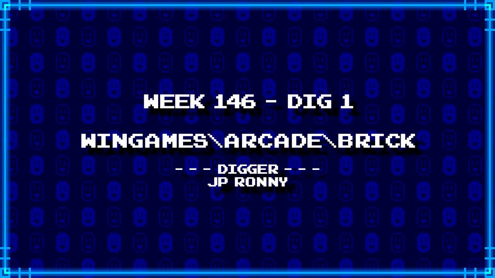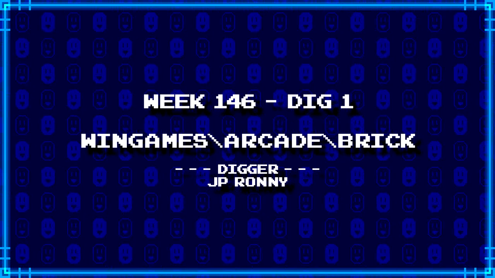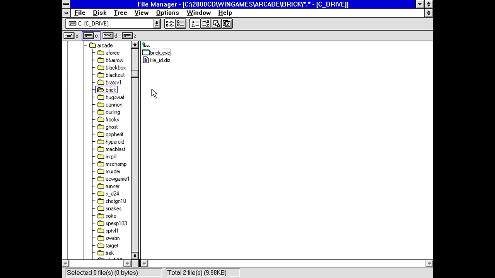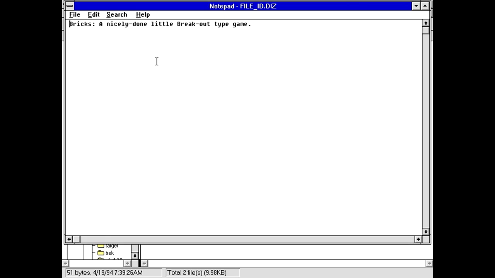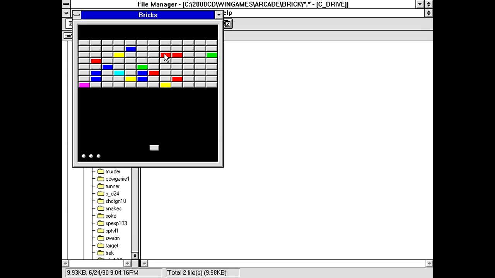First up, we have a new digger, JP Ronnie, who's dug up WINGAMES/arcade/brick. If this isn't a breakout clone, I am going to be very surprised. File ID.diz: Bricks, a nicely done little breakout type game. Okay, that's all we've got to go on.